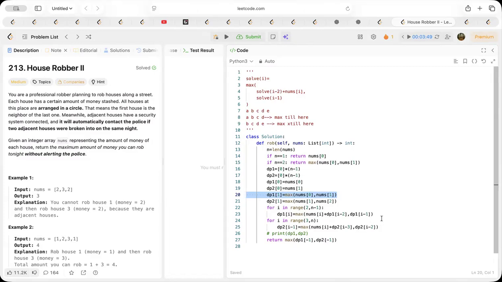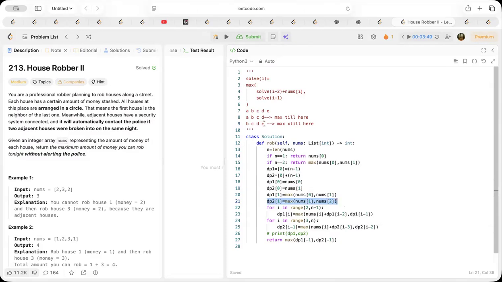And since I'm considering from 1 to n minus 1, you take from 2 to n minus 1 and get all the items. Now for the second DP, I have 1 as the first element, so my DP of 0 will be this. My DP of 2 will be considering nums 1 and nums 2.